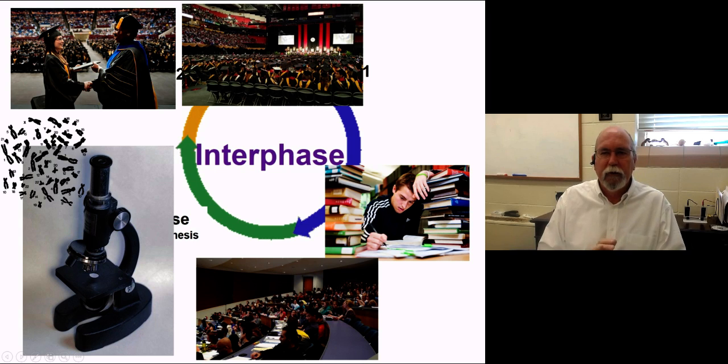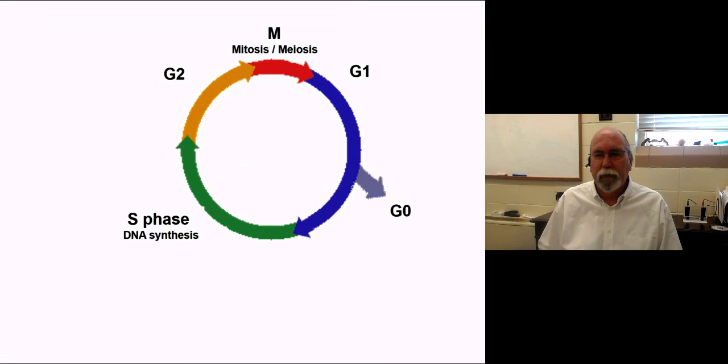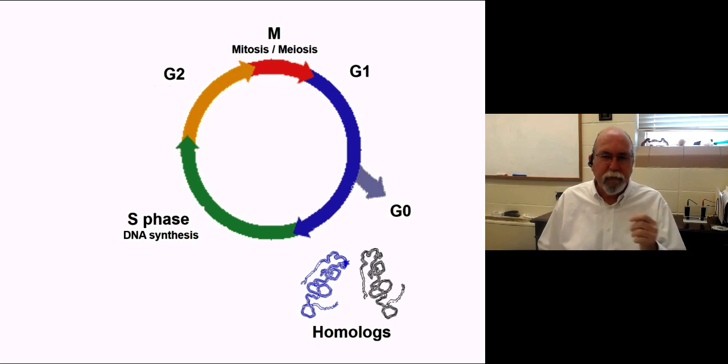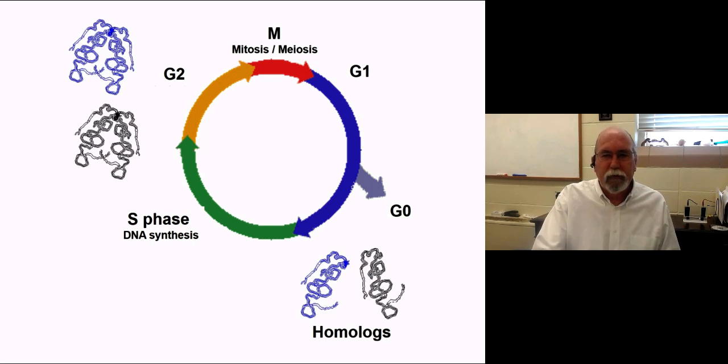I don't like the term because it really doesn't represent most of the life of the cell. Okay, it's just a lumping, and primarily because we didn't have good ways to describe what's going on, which we now do, right? So, big point. S phase, that's where replication occurs. It has nothing to do with meiosis and mitosis. It can be hours away, days away, years away from the actual end of meiosis or mitosis, okay? Now, usually associated with mitosis it is fairly close because we don't spend a lot of time in G2, but we do spend some time there, so it's not a part of it, okay?